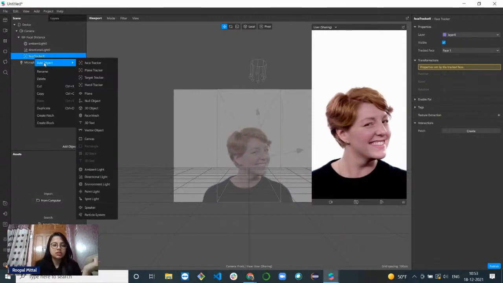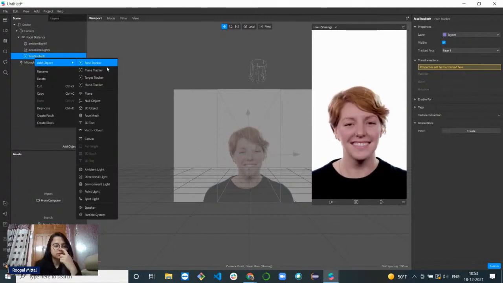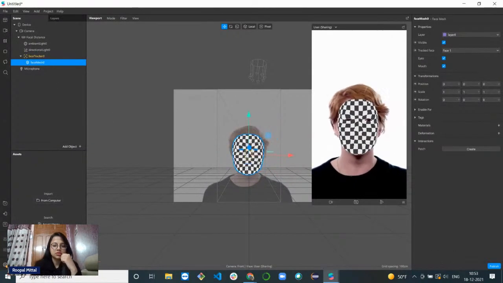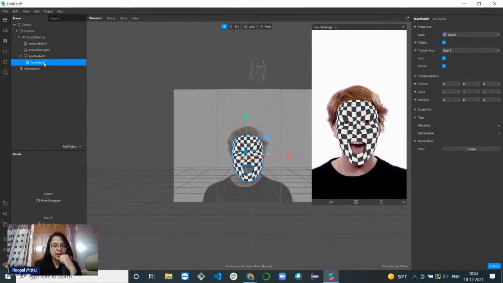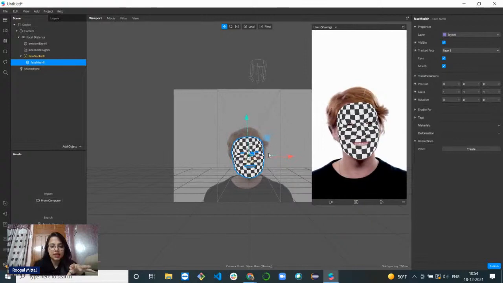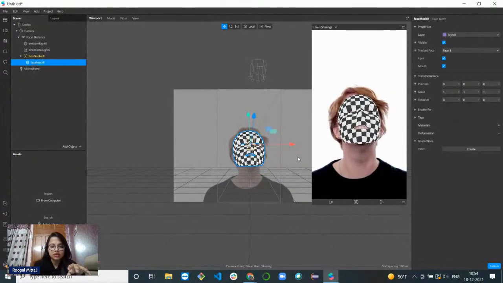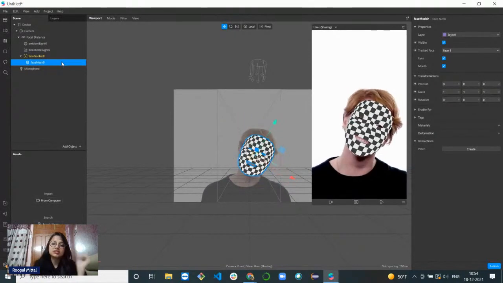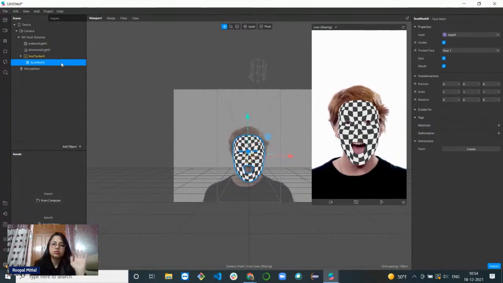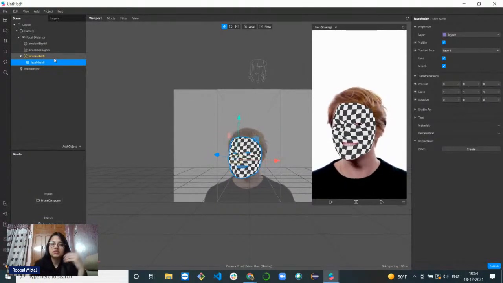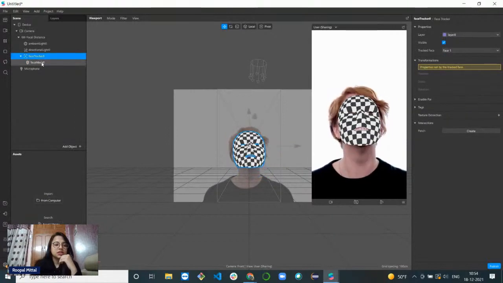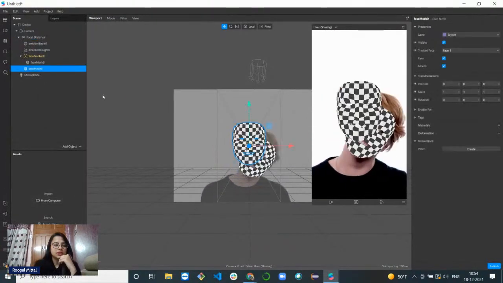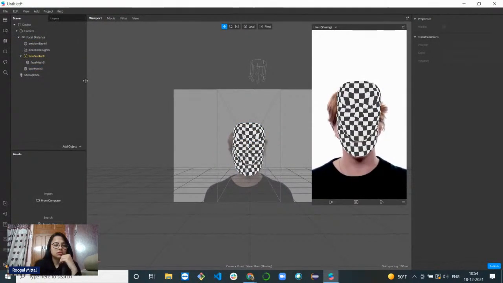Now I'll add an object as a child of the face tracker. If I add a face mesh, by default this comes up as a checkbox. Right here you can see this face mesh that is added. If I click on this, you can see these arrows come up. What if I add this face mesh not as a child of the face tracker, but as an individual component? You'll be able to see why the face tracker is really important. If I add a face mesh directly right here, I hope it's visible.